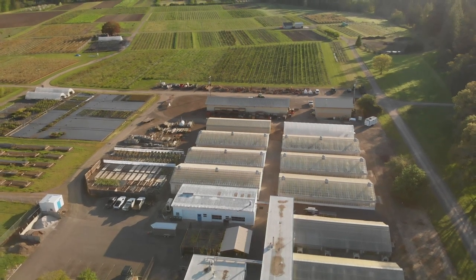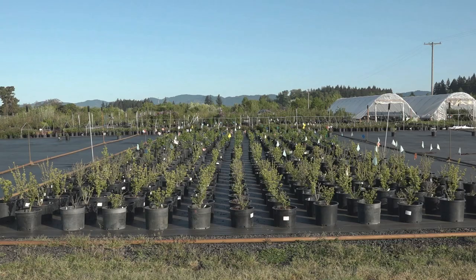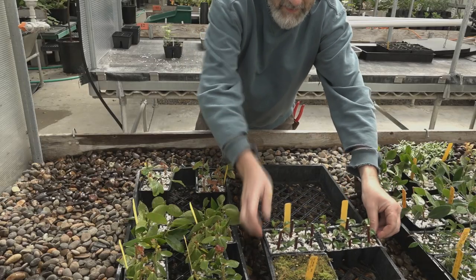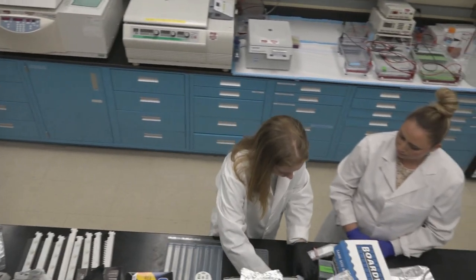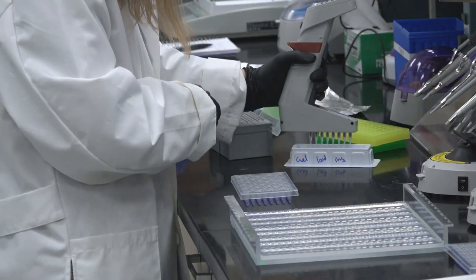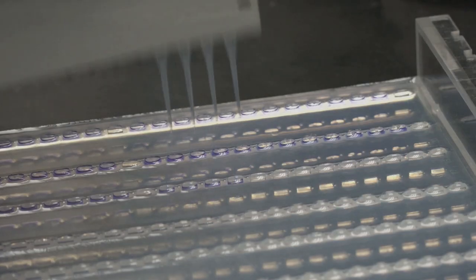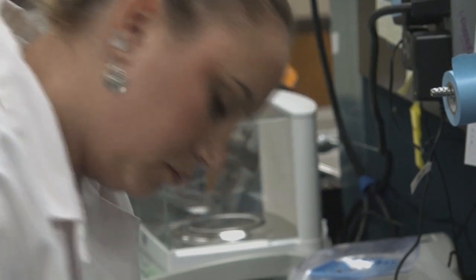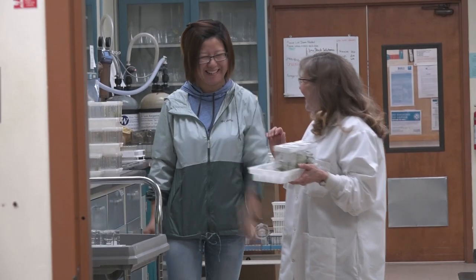Corvallis is a great area to grow plants. We are a gene bank that manages temperate fruit, nut, and specialty crops. We have scientists that work on the molecular analysis of the crops — they help us identify particular cultivars and to see if we have unusual diseases in the plants. We all preserve genetic diversity of our assigned crops and work as a team to do so.